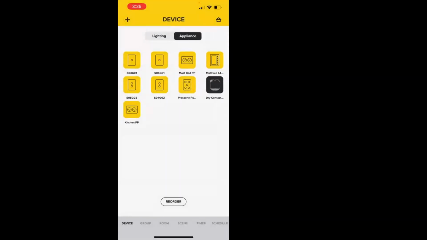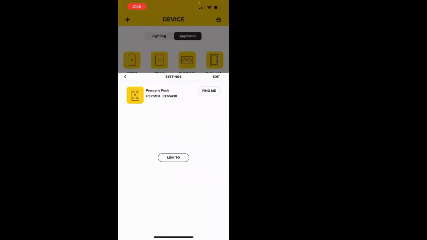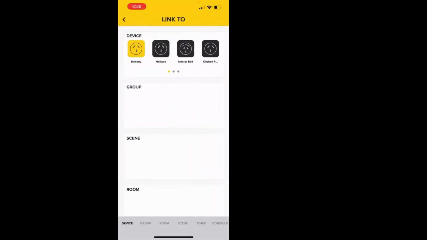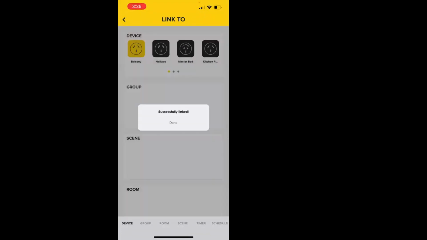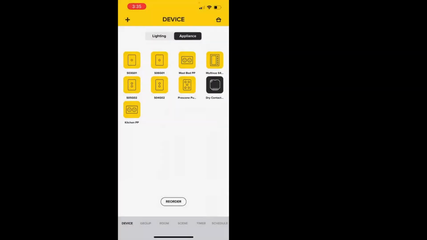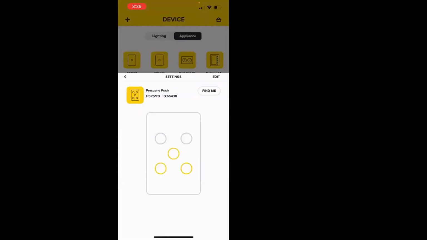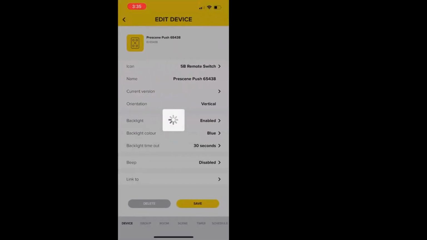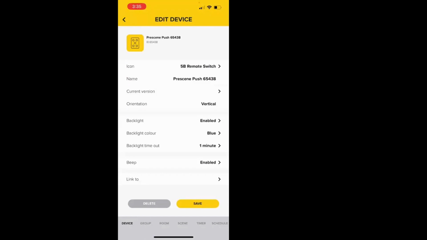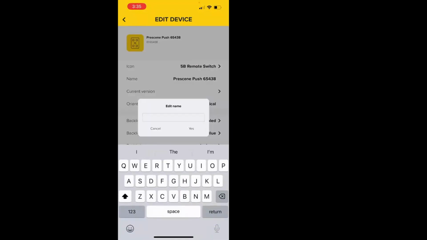And then I can also link to kitchen pendant. And I just give that a name.